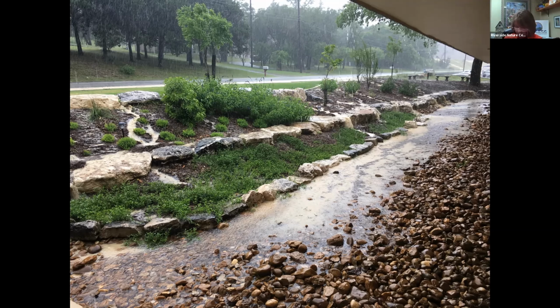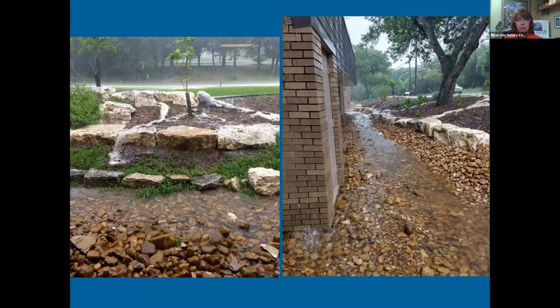So, kind of the moral of the story is when you're looking at your landscape, you need to take into consideration what the norm is, and bear in mind you're going to have extraordinary circumstances. But do you plan for that once-in-every-10-years situation, or more on a daily basis? So you need to take that into consideration. Again, you can just see a little bit of the standing water and such during that rain.